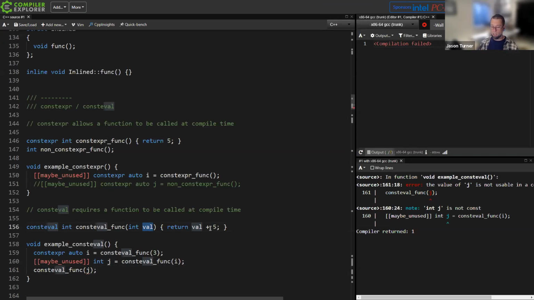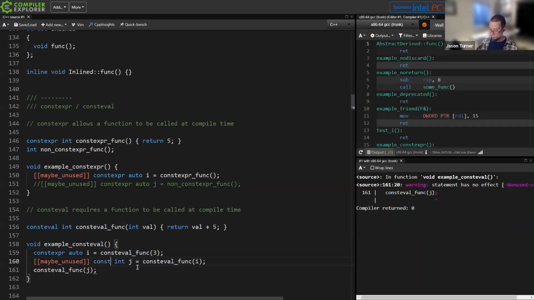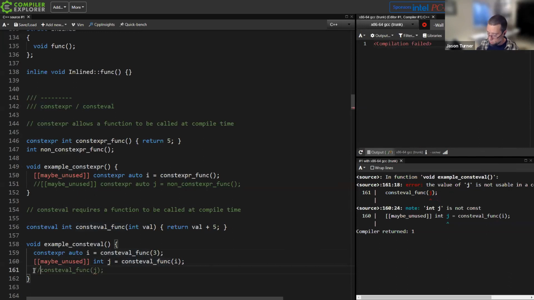It's still inside the body of this function. It's just a variable like any other. But when I call it, I'm required to call it with a value that's known at compile time. It's a fine line for some of these things that take knowing more about the compiler than you should have to know for why that compiles, but would be too much of a tangent. So we'll take that out.